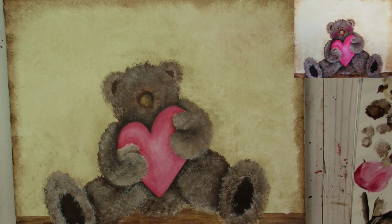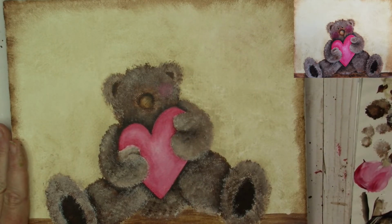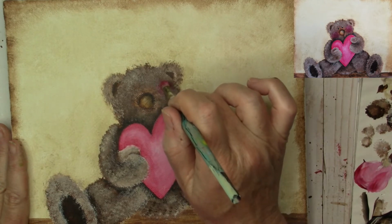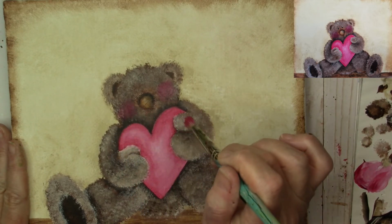Now I like to put little cheeks on my bear. So what I'm going to do is take that scruffy brush back out. Clean it. And I'm going to take just a little bit of that crimson color. Pounce it on my towel. Grab a little white. More crimson. I want it more in the crimson right now, but I don't want a lot of paint on my brush. So I'm tapping it on my towel. And what I'm going to do is just come in and start lightly tapping in that crimson. Now the cheek on the right is higher than the cheek on the left because his head is tipped.